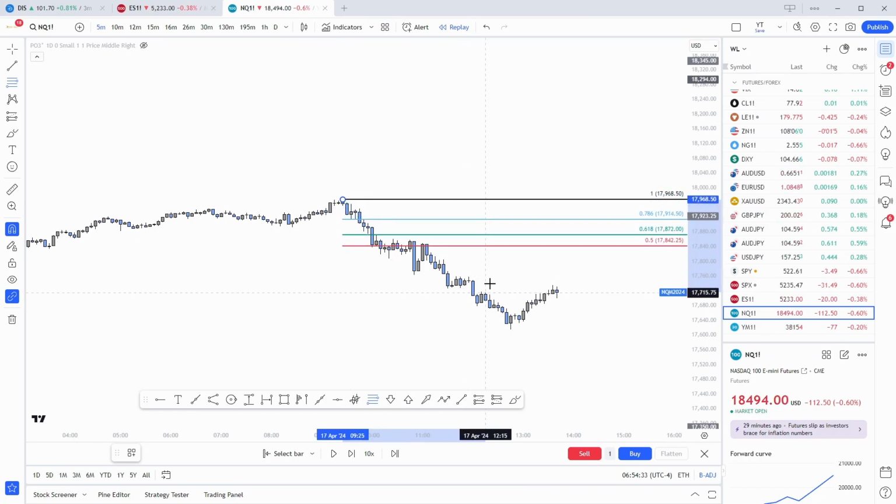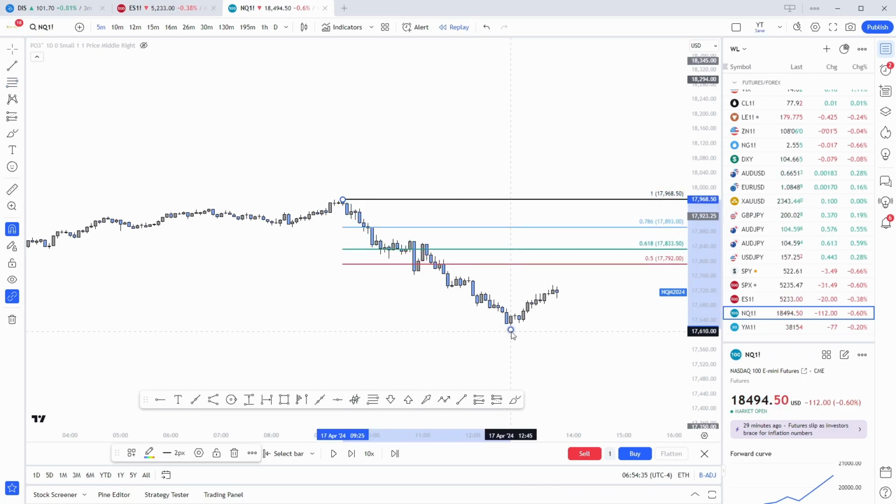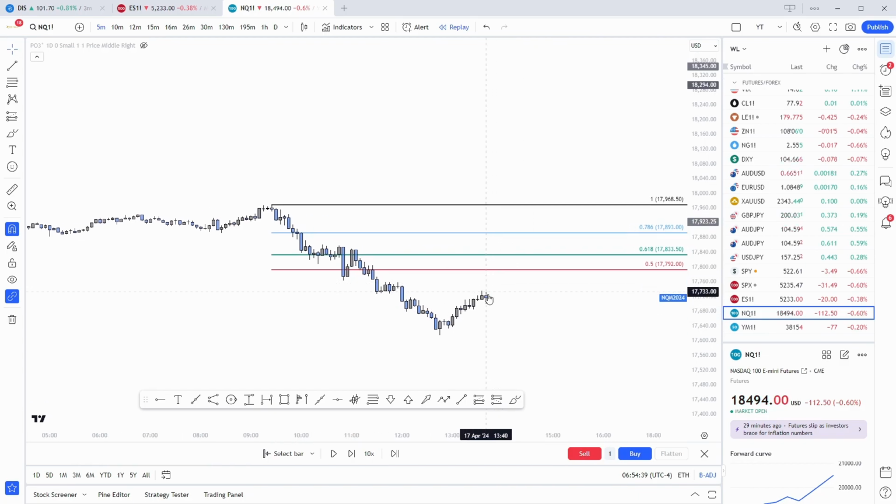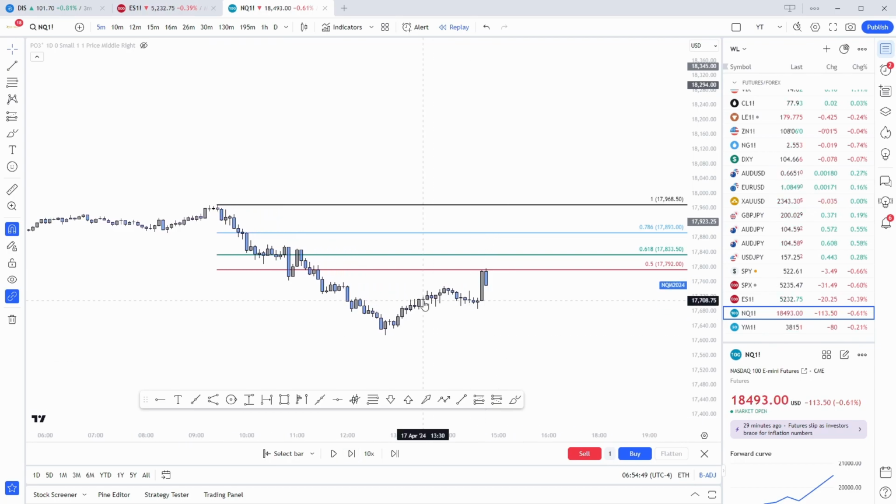Take our Fibonacci's from the high, take this down to the bottom here because we're trading for the downside, and wait for price to start to retrace. So let's play this out a couple candles and notice where price retraces to. What do we have in this range? We have a 5-minute equilibrium block at discount range.